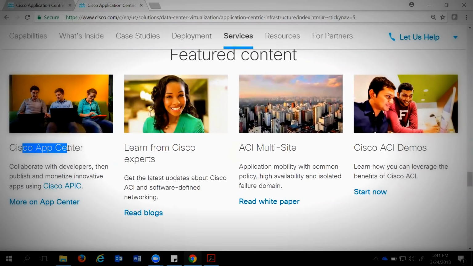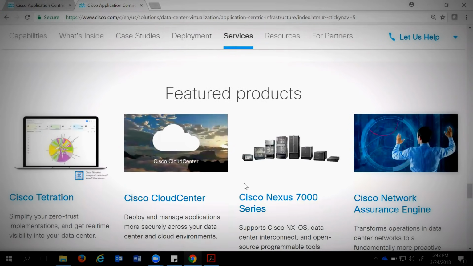There are different centers, like app centers, where you can find different ACI-related apps which you can put on your mobiles and use for managing your whole infrastructure. Similarly, you can get some smaller videos on ACI to learn about some small key features running at the backend. The other thing coming up in ACI with the new releases is multi-site: how we make two data centers active, and how the traffic flows. Obviously, there are demos you can take a look at. I would even give you ideas on where you can use Cisco's lab called dCloud Labs and get more understanding of it.